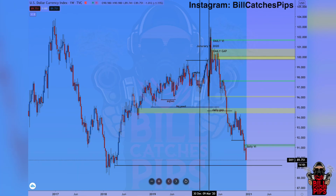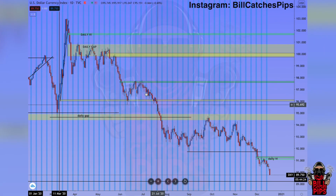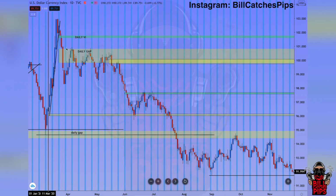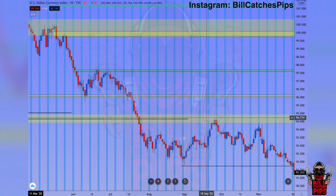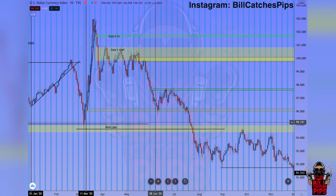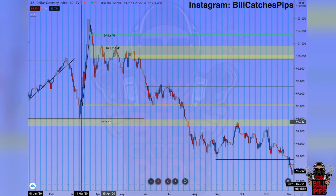Right, so I'm going to drop back down to the daily, and you can see it dropping here, creating gaps right here, creating gaps in the market, and then tanking down. Right, so if you're leaving everything marked on your charts, you would still probably have this gap right here marked. You can see how it just taps right into it. Look how it taps inside of this gap right here. So it's mitigating out of this position that it bought off from here, right? It bought off here. Look how price is coming back up, mitigating out of this position.